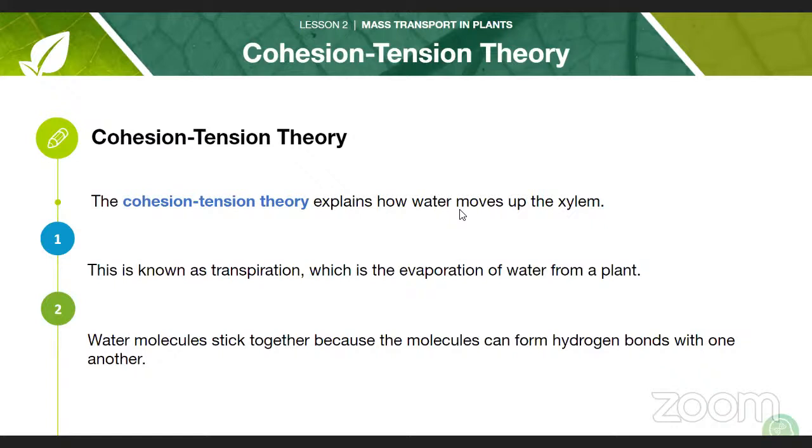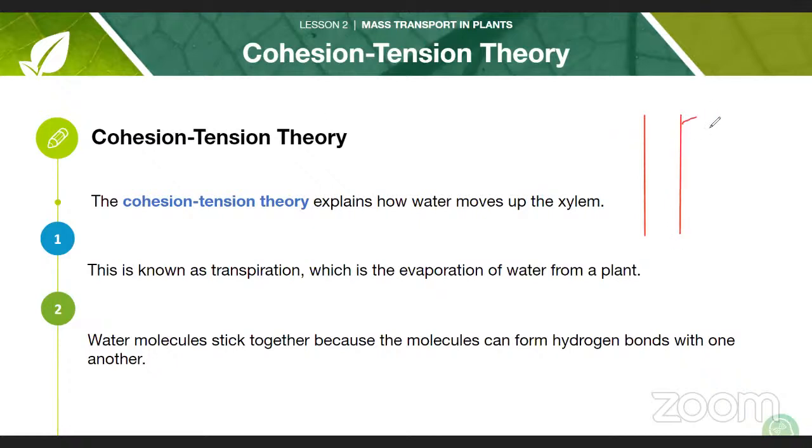One of the crucial things it needs to be able to do is travel against the force of gravity, because gravity is designed to bring water back down, but it needs to travel up the xylem. There are no protein channels in the xylem that it can be passed through. So the xylem needs to create a system that can allow water to move up. The first way is cohesion tension. The other way it's done is, first of all, through a negative pressure gradient. So I'll explain that bit a little.